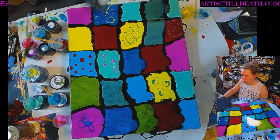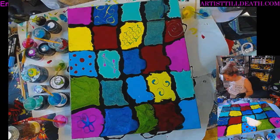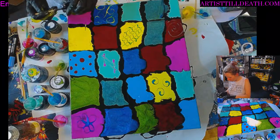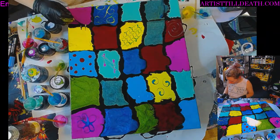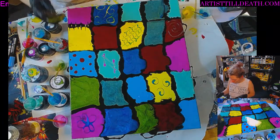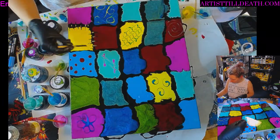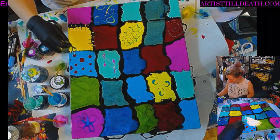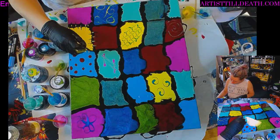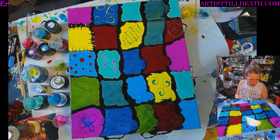I can't do that. So where this one's going into this one right here, it's super fun looking. I don't know if I'm going to do a different design in all of them because I don't have that much resin. That's fun. It's picking up just a little bit of the color. I'm all about Lisa Frank colors.